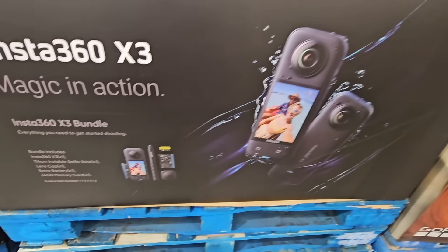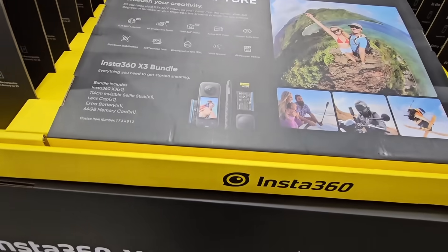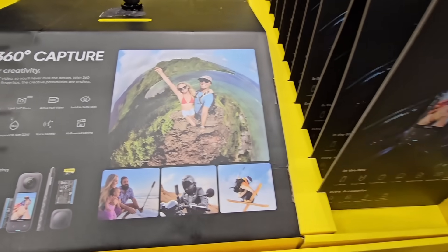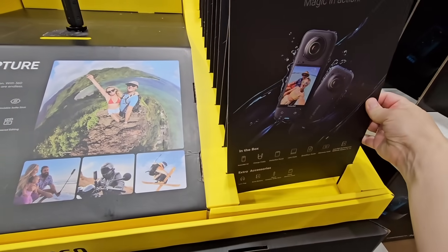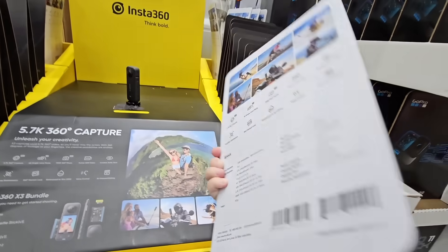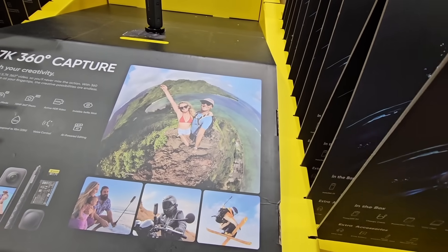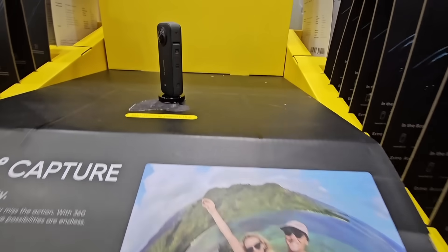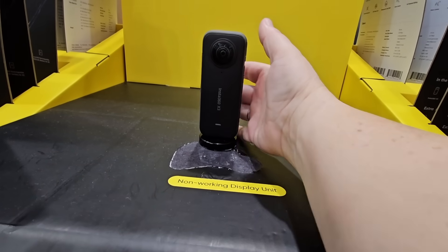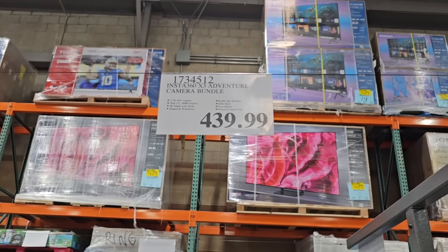There's a new camera here — the Insta360. This is a camera that takes photos or even records in 360 degrees. These are really fun, especially when you're out in scenery. You can capture a lot of great nature with this. The size of this camera is really interesting — it fits in the palm of your hand, perfect, and you can place it right in your pocket when you're not using it. $440 for that bundle.